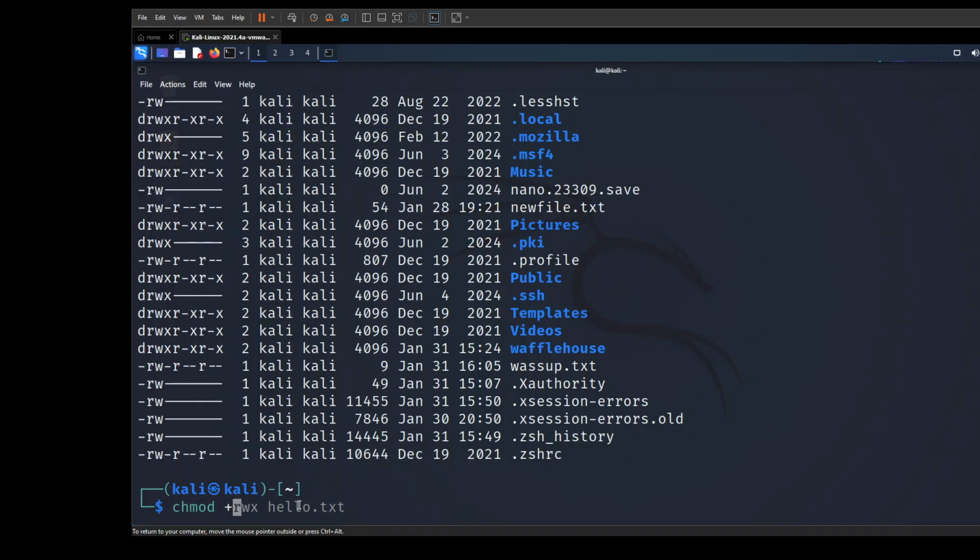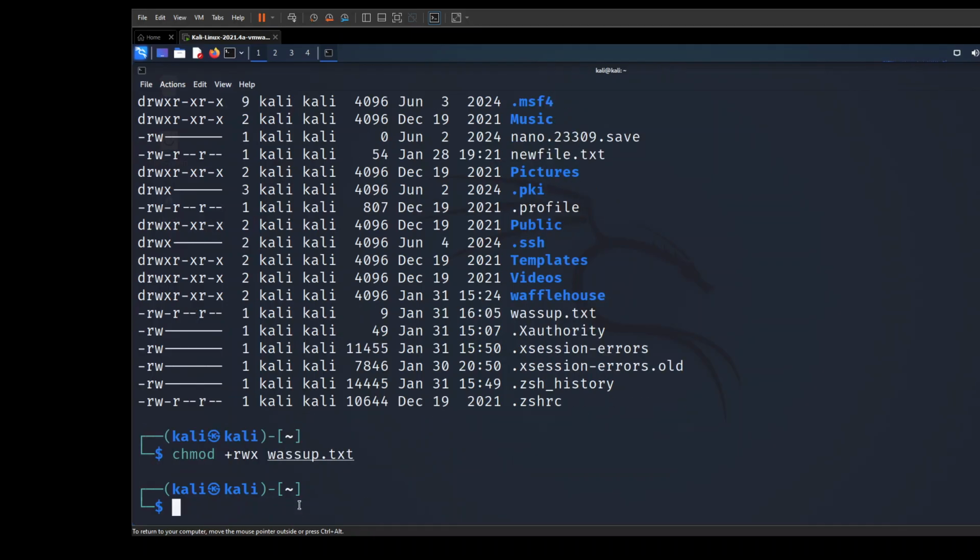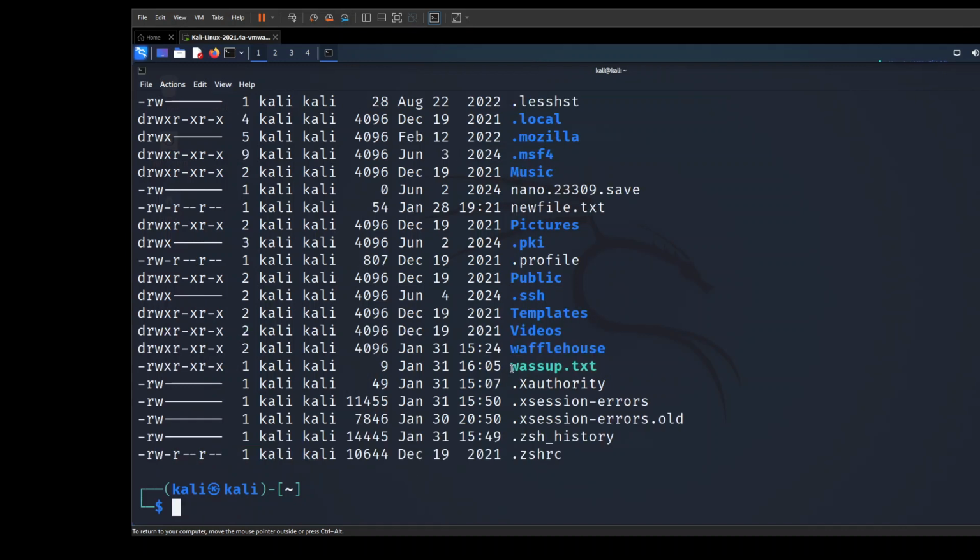So we're just going to set read, write, execute on the what's up dot txt. Now, if we do the ls -la, remember the up arrow is to go back. Now you can see it changed from white to green, right? So that shows that access has changed. So now we have read, write, execute rights to this because I granted it. It's still a file though. So that grants read, write, and execute privileges.